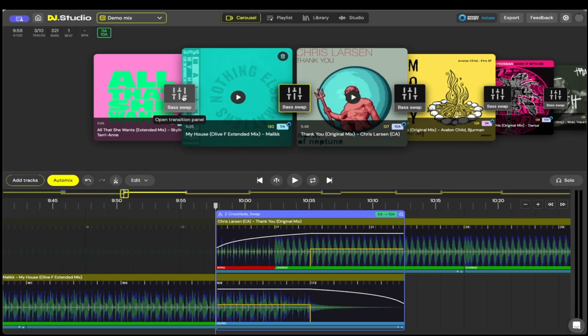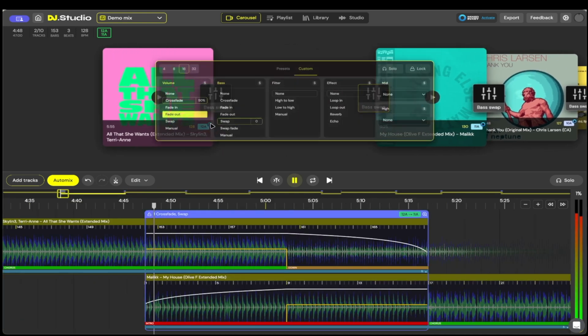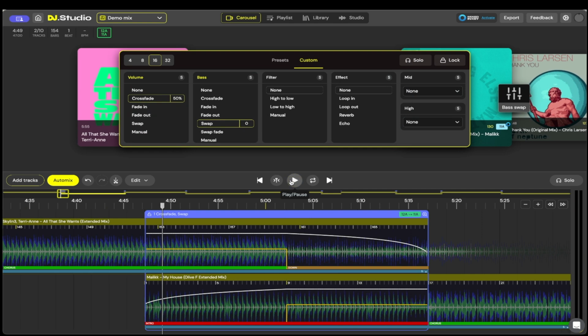So let's look at this first transition and see what the AI has done for us. So we've opened up the first transition.